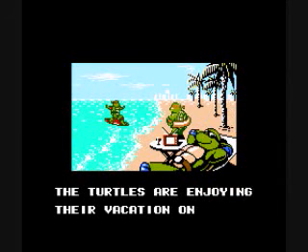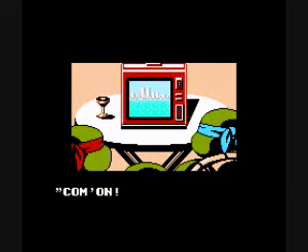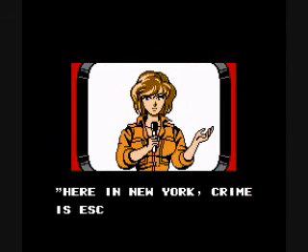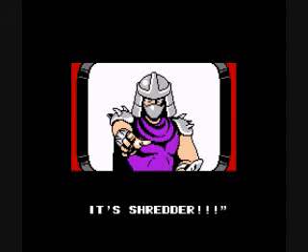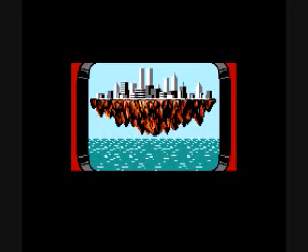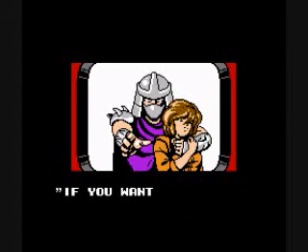The turtles are enjoying their vacation on a beach in Florida, where suddenly... Come on, April's report is just about to start. Here in New York, crime is escalating every day. Bummer, dudes, it's Shredder!!! He's using his black magic to raise the island. Turtles, I'm taking April along with Manhattan Island. If you want them back, come and get them. Well, we did it once, we can do it again. Scene 1. Let's go, Turtles. The start of a long, hard battle is beginning.